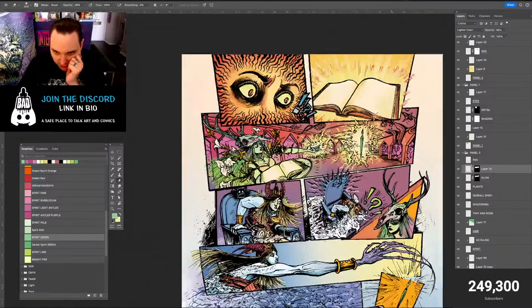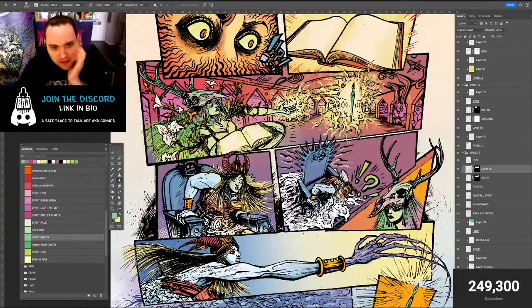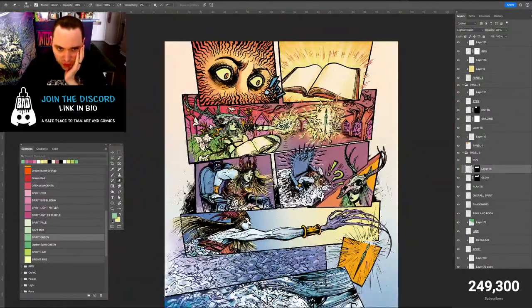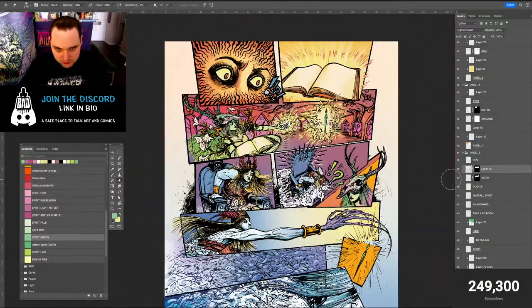Man, this page is almost done. It really just needs, I'll probably do one more pass on the lighting. I have to be careful. I get way too detailed. I get way too in the weeds on this stuff, and I've been trying not to overdo the coloring on this issue. It's fine. Yeah, I think it's fine.